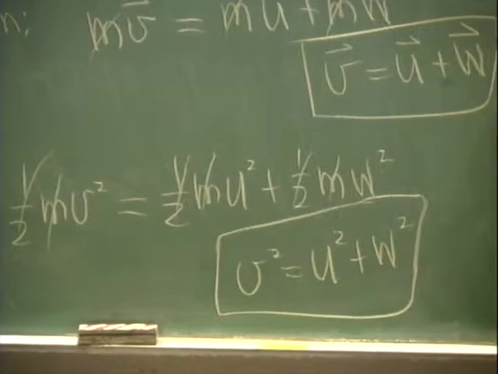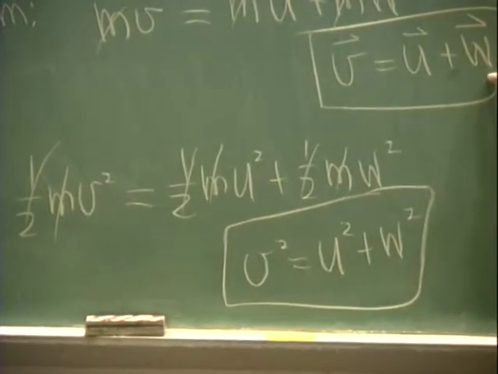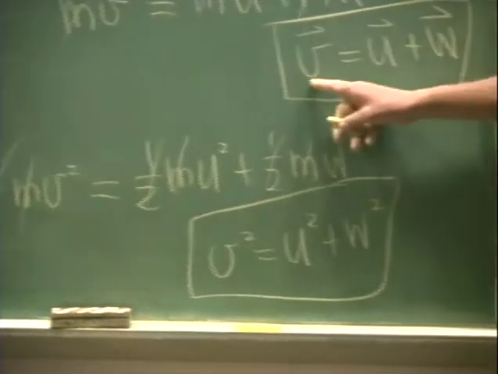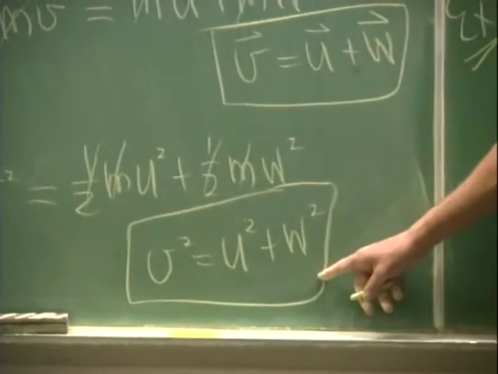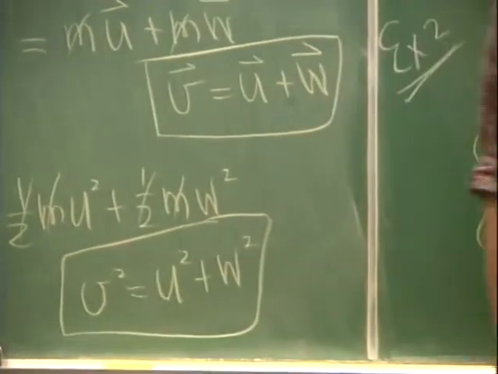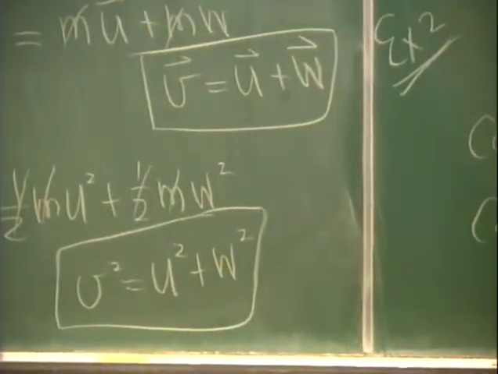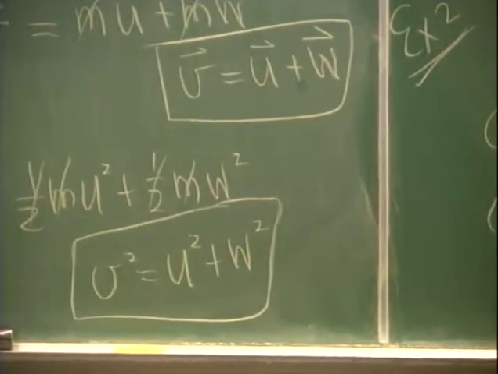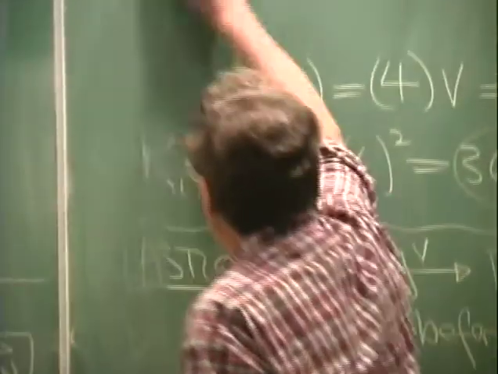So conservation of momentum says that the sum of the two final velocities as vectors adds up to the initial velocity vector. And conservation of kinetic energy says that the sum of the squares of the outgoing velocities is equal to the square of the incoming velocity. Big deal. Actually, very big deal. Let me show you what you can do with that. What I propose to do is take the square of the first of those equations, the one that came from conservation of momentum.